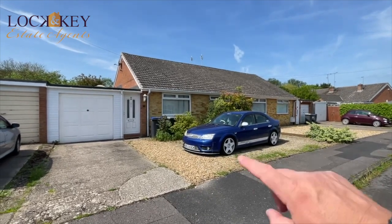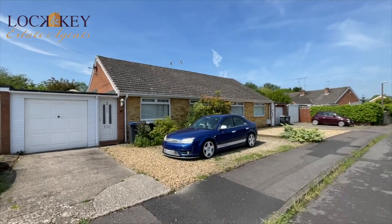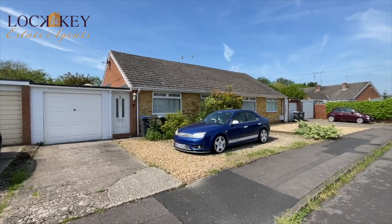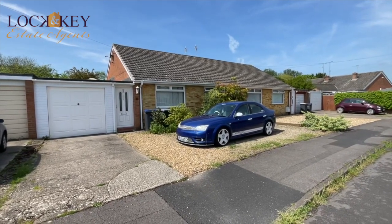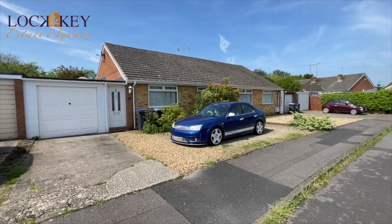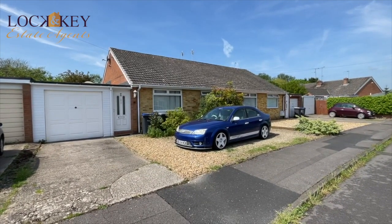If you wanted to link up from the A350 to Trowbridge or Warminster, you can go down the A350, you can get into Bradford on Avon. You can go along the A350 towards Devizes, or you can cut off towards Bath and you go towards Chippenham. And if you wanted the motorway access from here, I'd say a good drive, about a 20-minute drive, and you're on the M4. Now what we're going to do is go through that door, then we're going to take you around this property in Hornbeam Crescent.